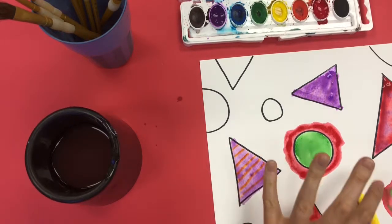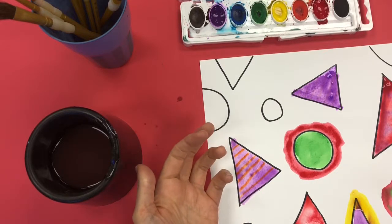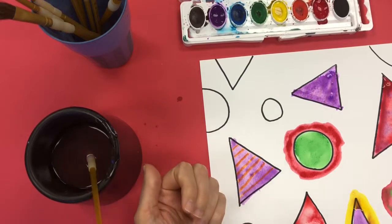I did this example with painting an abstract painting of shapes, but you can use all of these techniques for any kind of watercolor painting that you want to do. It could be realistic, it could be abstract. You can use them for anything you like.